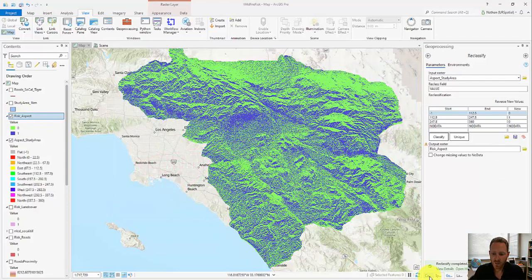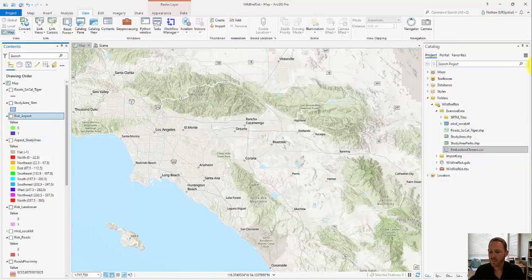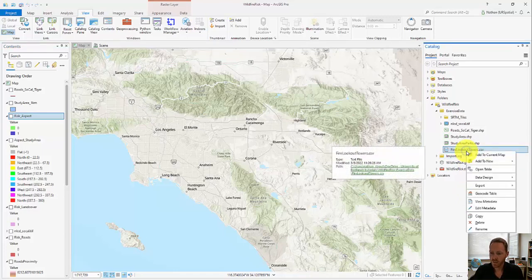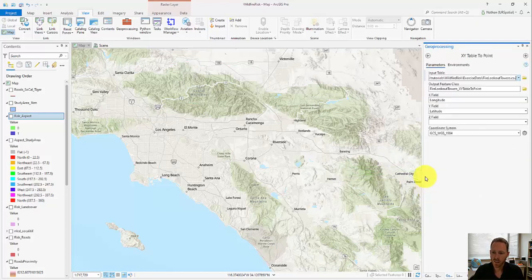So first of all, I was able to find a table of where all of the lookout towers are in California, actually. There's a spreadsheet we can download. I've provided that with the exercise data there. That includes a name, some location information, including a latitude and longitude. And so we can turn that into points and use that in our analysis here. So let's go ahead and turn this into points by right-clicking on it. We'll go to export to a point feature class.